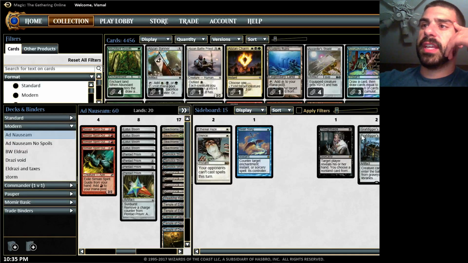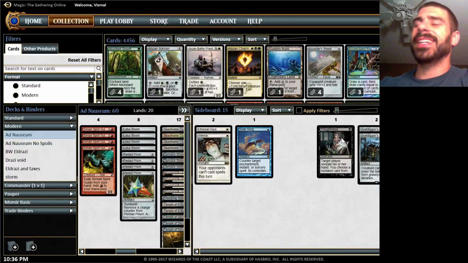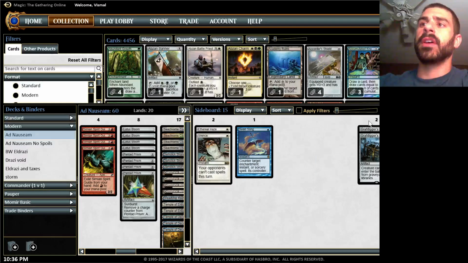Single Thoughtseize, it can be used for a lot of different decks. You can play it against the Shadow decks. You can play it against Tron. You can play it against really any deck that's going to have like one threat you just really don't want to get hit by. So you can bring in Thoughtseize against a lot of different decks.